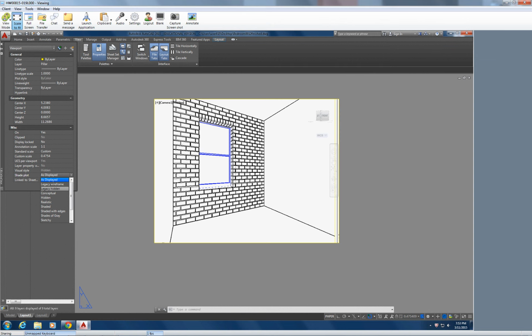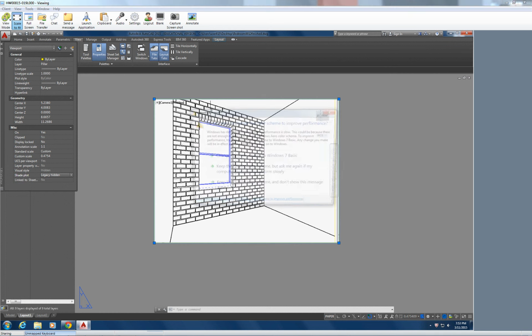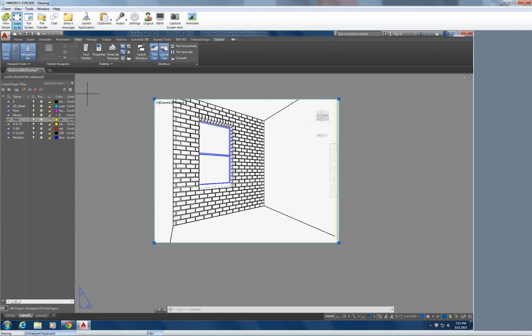This will work better than hidden, I don't know why. But legacy hidden is the one we want to do under shade plot. So now when we go, so this is 8.5 by 11.